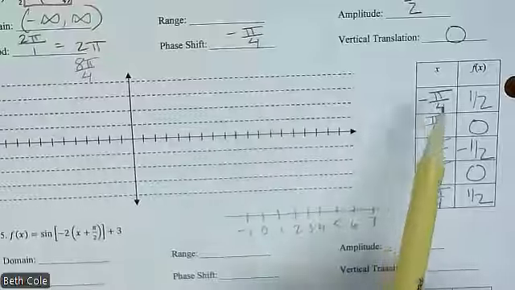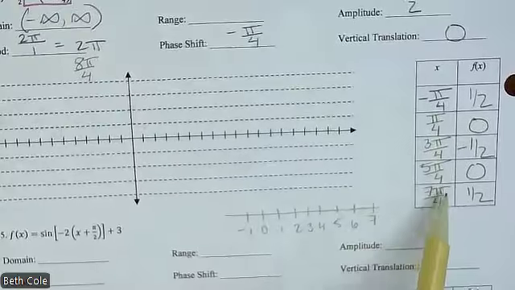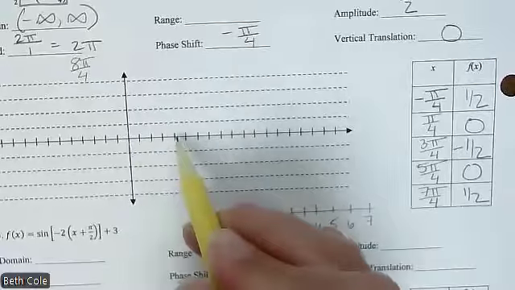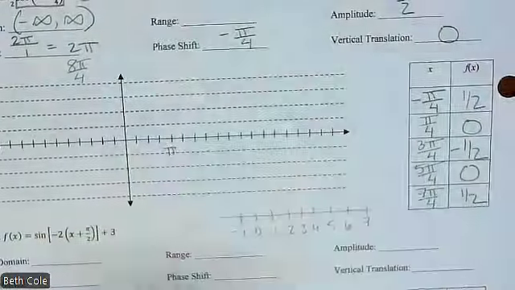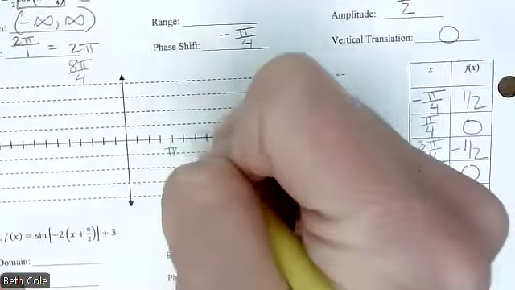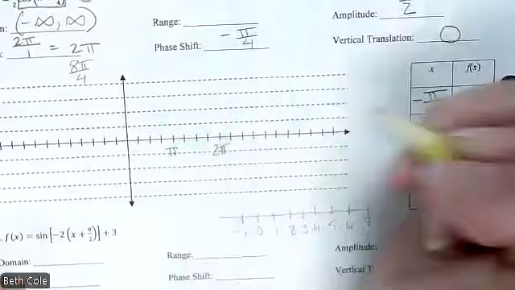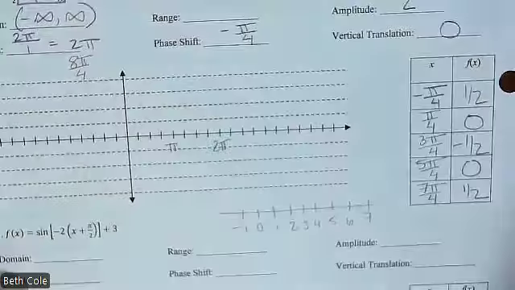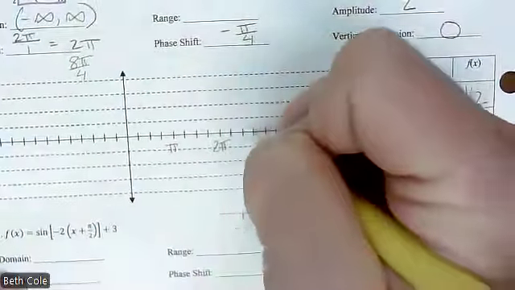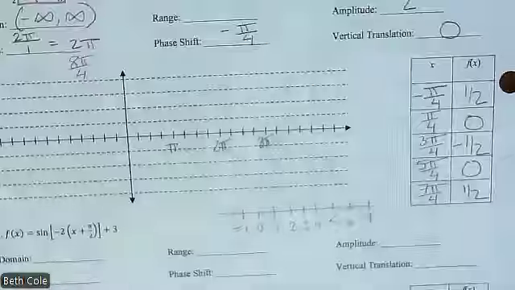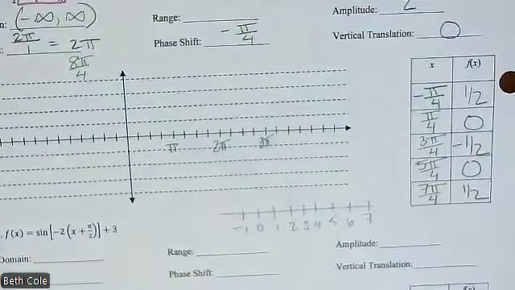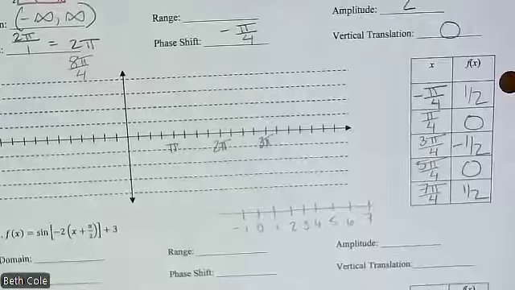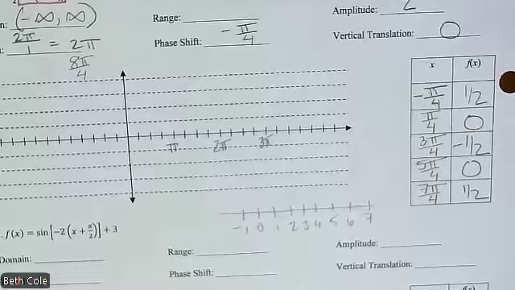Now you need to label by fourths. So just go to the 4th tick mark and call that pi. And then you can go to the 8th tick mark and call that 2 pi. And here, I'll do another one. This one would be 3 pi. You don't need to label every single one, and I don't want you to. It's unnecessary work, and you're not even going to be able to read it because it's going to get so cluttered.